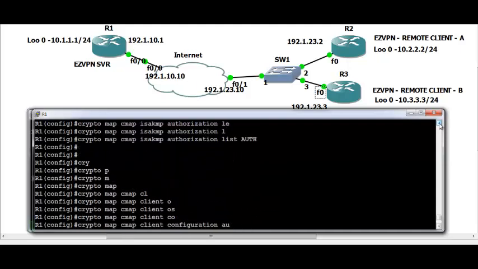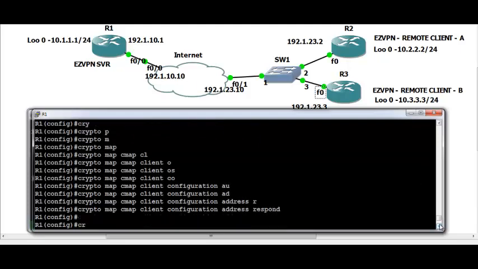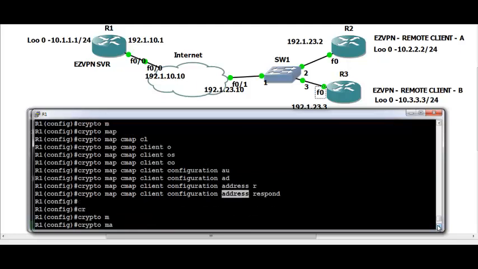How to authenticate? It will go and check the AAA auth. What does auth say? Check the local database. What does the local database say? It says the group ID is EZC, and then the password is CCISEC. If that matches, what does it need to do? The second step, it needs to respond. How does it respond? It responds by giving an IP address and pushing phase 1, and phase 1 key exchange happens.